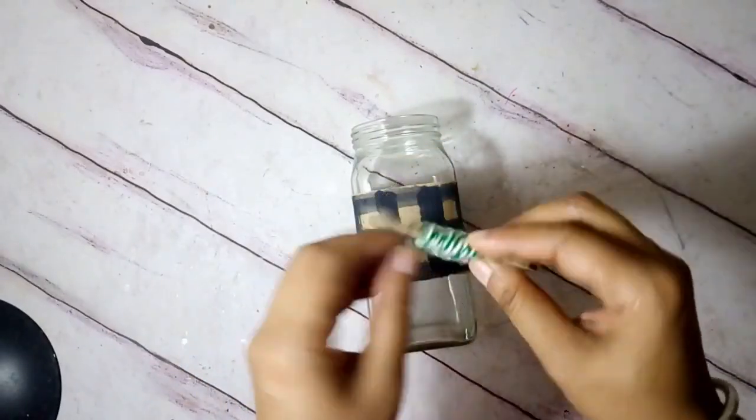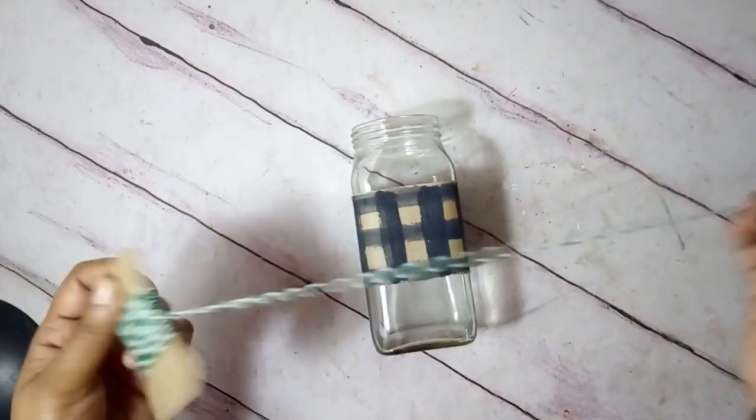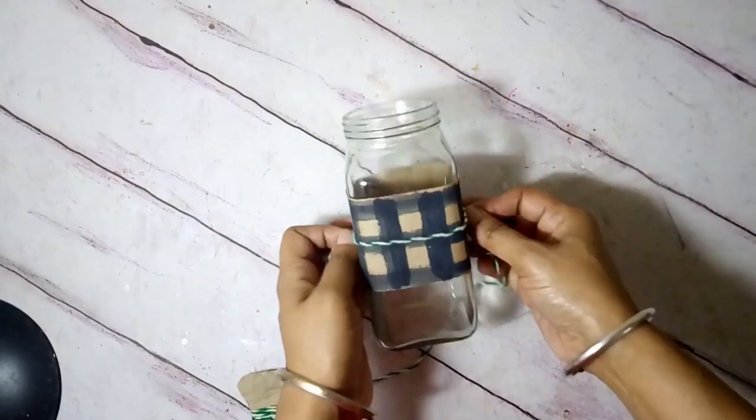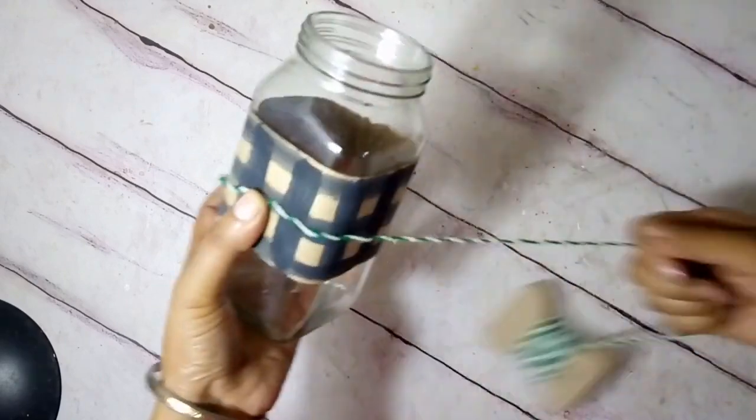Now I've taken a colored twine in white and green for a little more contrast over this paper, and I'll just go around this in the center and tie a little bow in the middle.